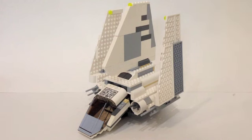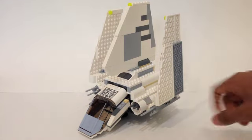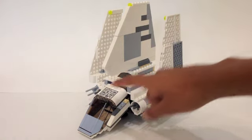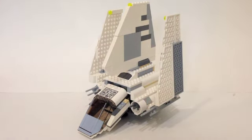Alright, so here is our Imperial shuttle itself. And so, first off, just to identify, here is our main cockpit. This is your top wing with our two side wings, which do fold down. And then this area here is our main passenger area, as you will see the inside of that in just a bit.